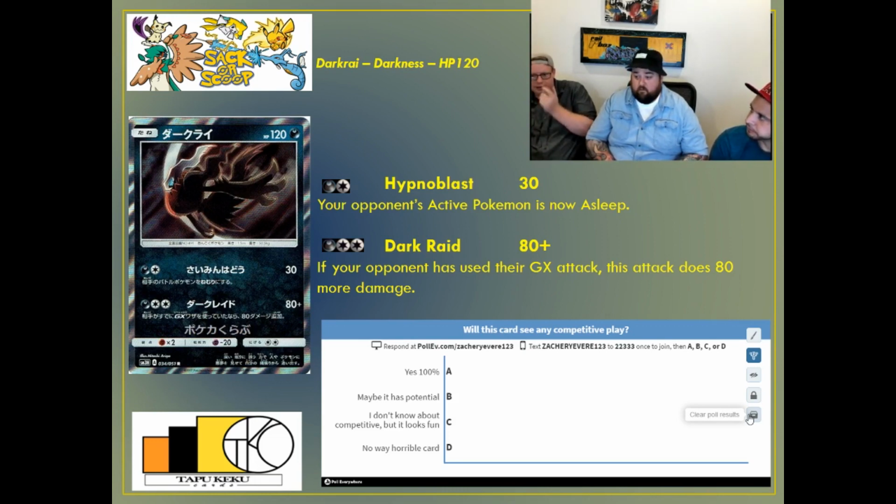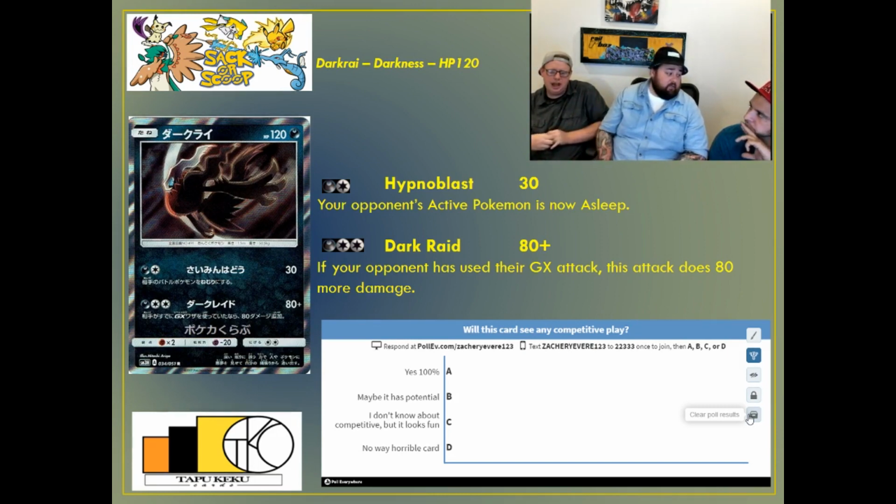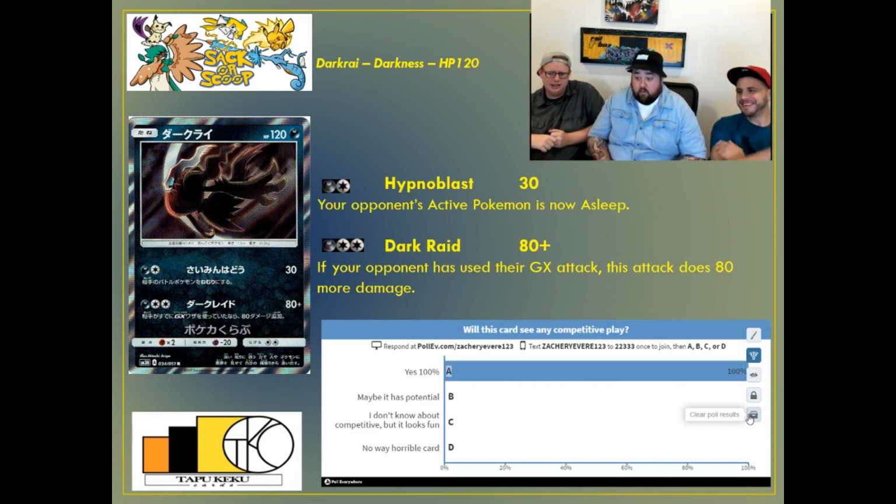I think the first attack is good, but the second attack is really where it's at. I think the thing is, you're not putting this in a Darkrai build, because you could, but you're attaching maybe three energies. You attach an energy, then you attach an Experience Share, and then you're good to go. For a Darkness and a Double Colorless, if your opponent uses a GX attack, you're hitting for 160. Yeah, 190 with a Choice Band. Like 210. That's disgusting.